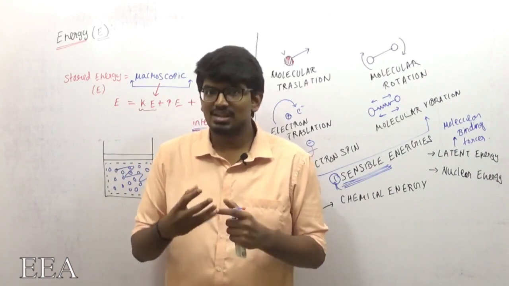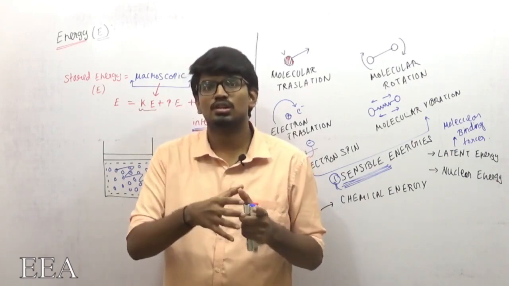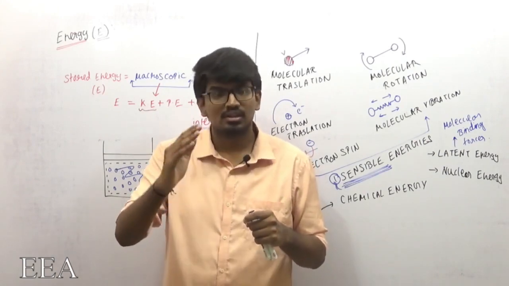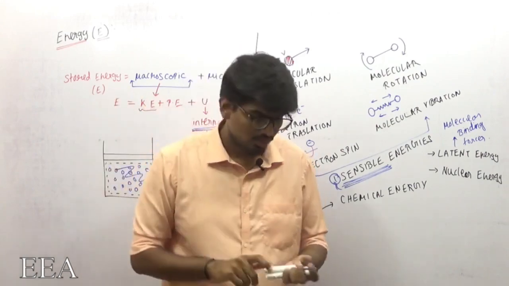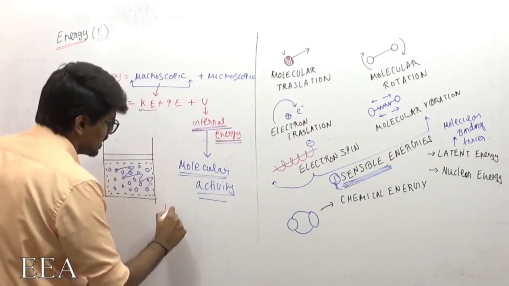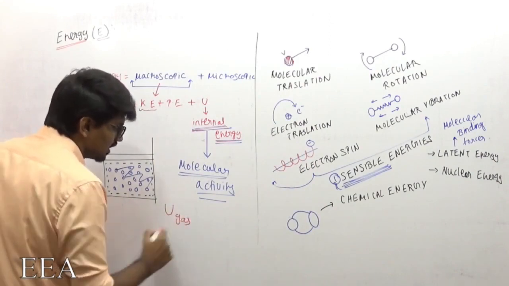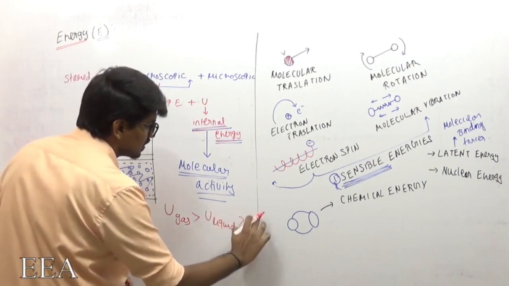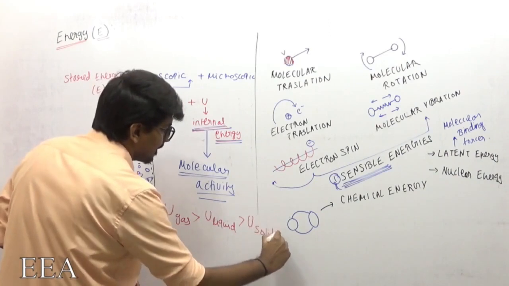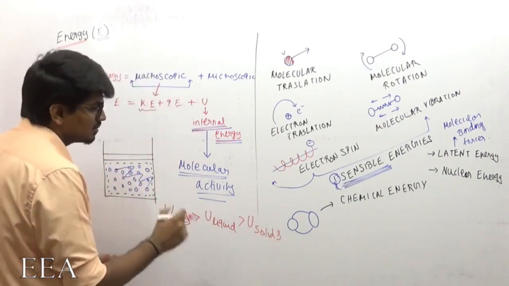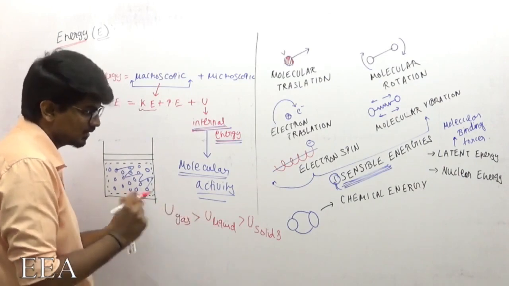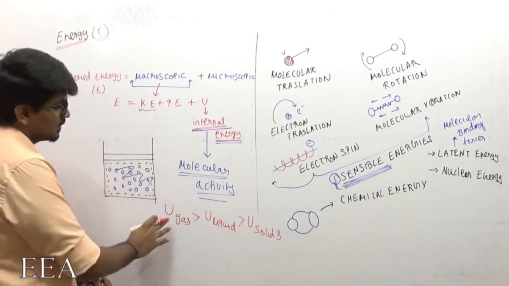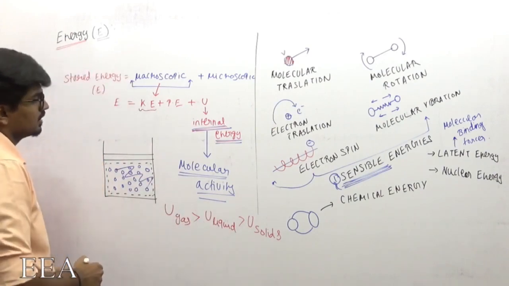Which clearly means the energy possessed due to motion of the molecule in solids will be less. It will be more in liquids, and further more in gases, which clearly states that the internal energy of gases is always greater than that of liquids, which is always greater than that of solids. Why? Because molecular activity is less in solids because of the strong forces, somewhat more in liquids, and further more in gases. So in gases, internal energy will be more.